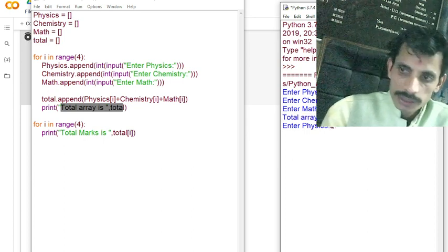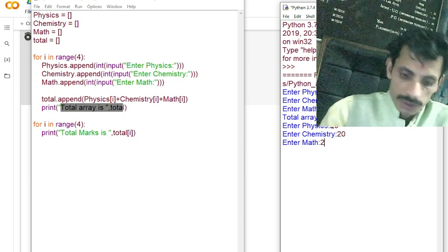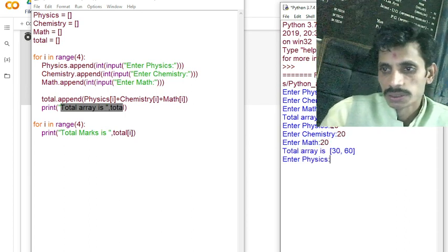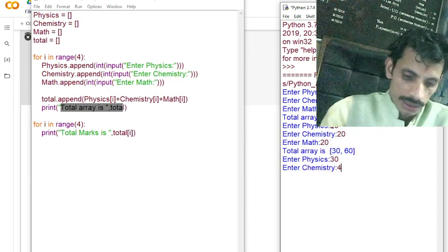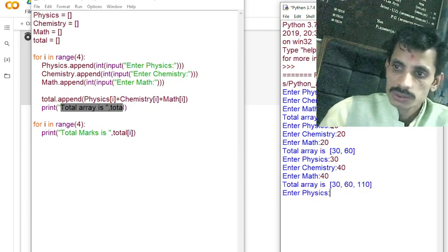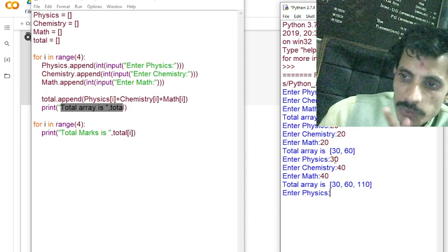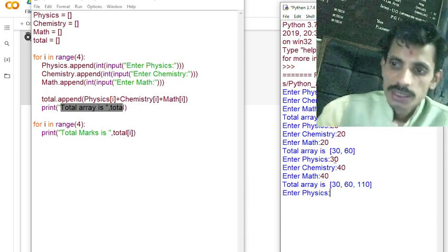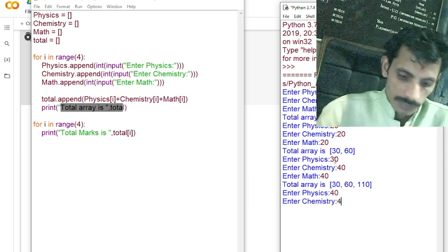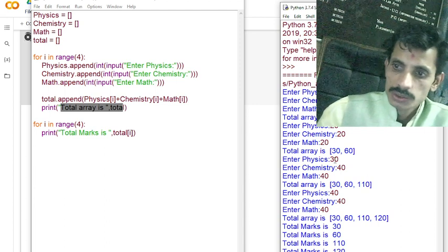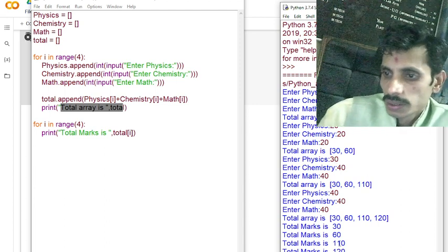So I enter 20, 20, 20, I get sum 60. For student 3, 30, 30, 30, sorry, its value should be 30, 30, 30. I made it 40, let it be. And for student 4, 40, 40, 40. So here you can see this. In this way I get the output.